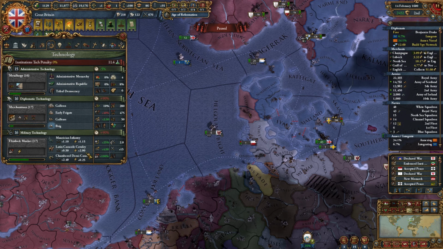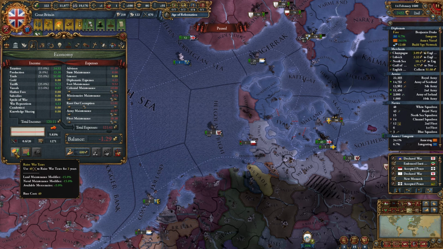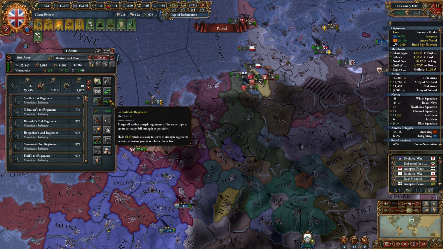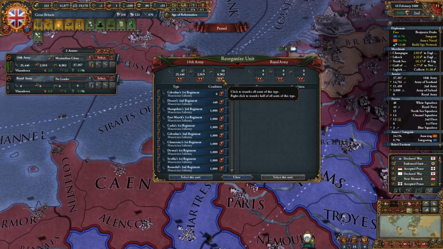And let's try and pay some of our loans. How many loans do we have? Only one. That's nice. Army maintenance, 60 ducats. And I think we can do what, like 30 maximum with. Okay. So, it's more than enough.